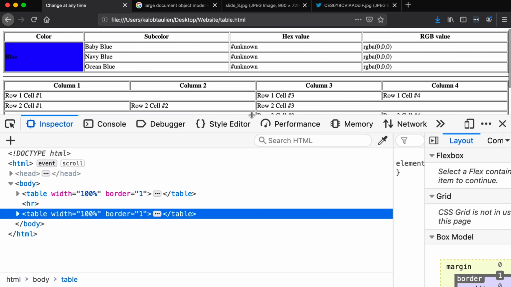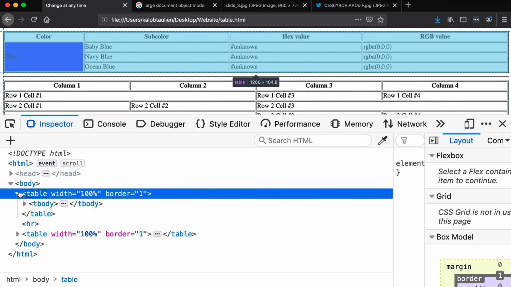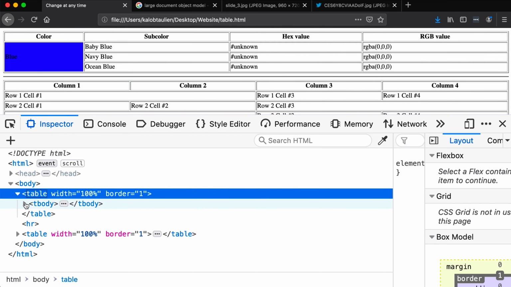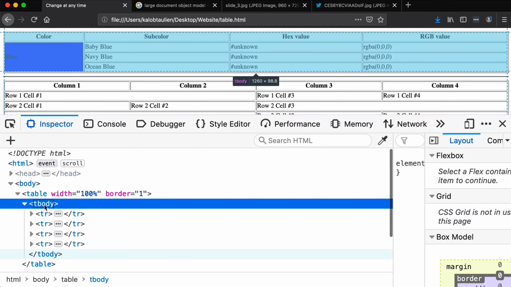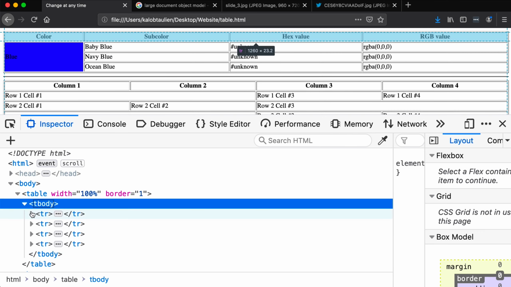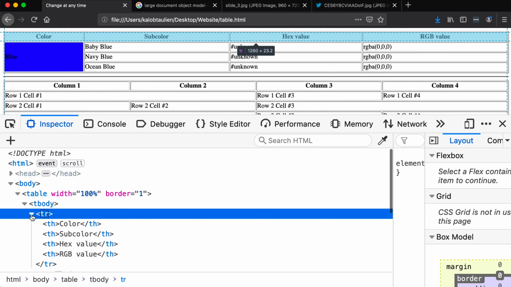But if we look at our first table, this top one here, this has one element. And in fact, we actually didn't write this. We cheated in that last video. We did not give it a T-body, but the document object model said, oh, there was no T-body specified. Okay, well, this is going to be in a T-body. So it actually modified the hierarchy of our page for us. Inside of that T-body is a table row. We've got 4 of them.